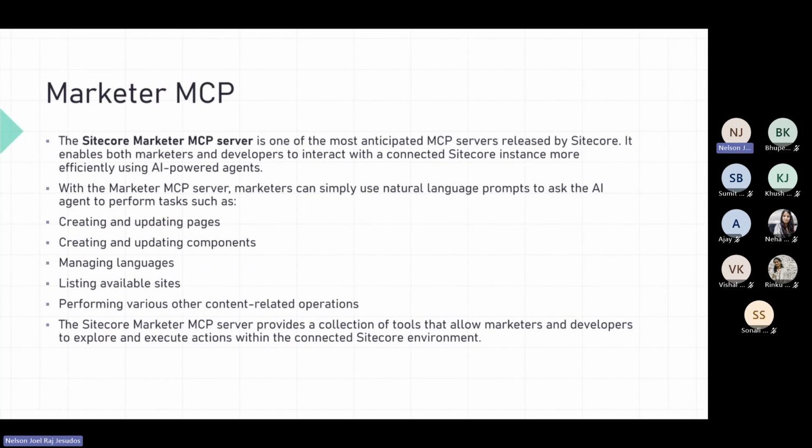Before getting started, first let me show what exactly MCP is. Before getting into Sitecore Marketer MCP, let's understand what is MCP. MCP is the Model Context Protocol. Basically, we have a lot of LLMs available in the market, right? Each and every LLM has its own way of SDKs or something like that. So in order to communicate with them, it is difficult. Each and every developer has to write their code for accessing Claude or ChatGPT or whatever OpenAI. So we have to follow one standard, where we can create our tool calling.